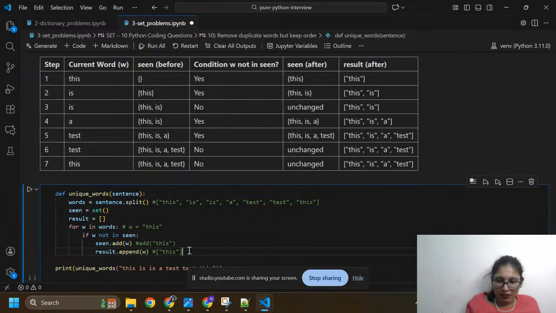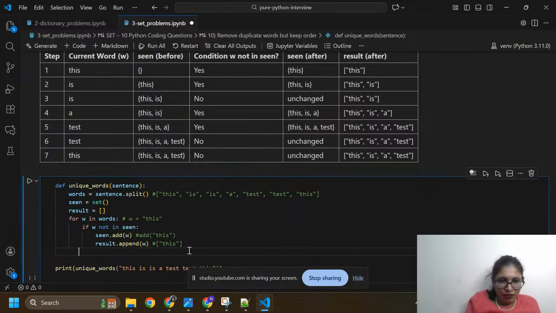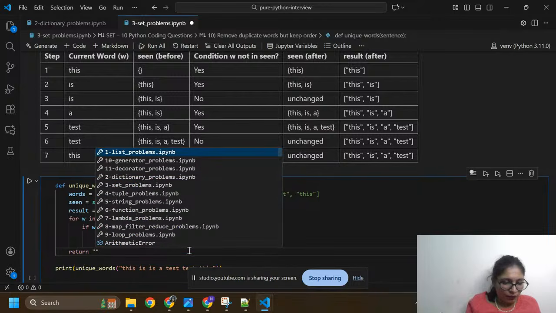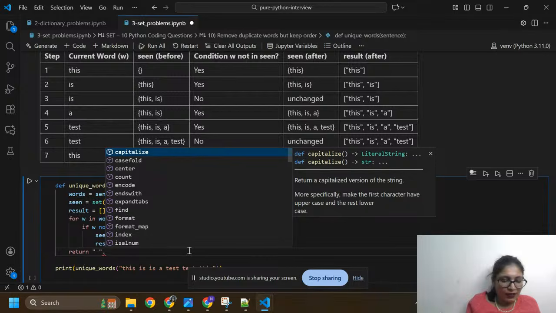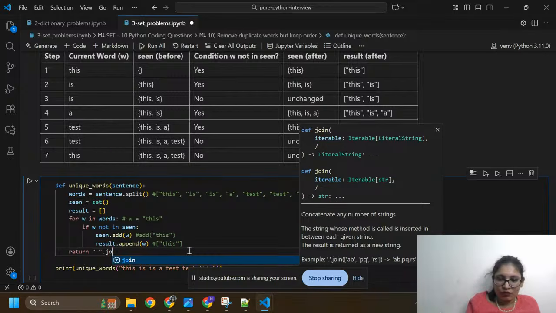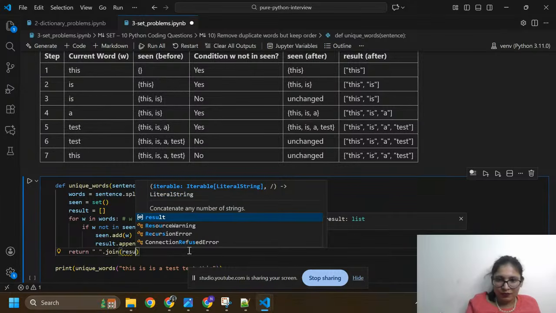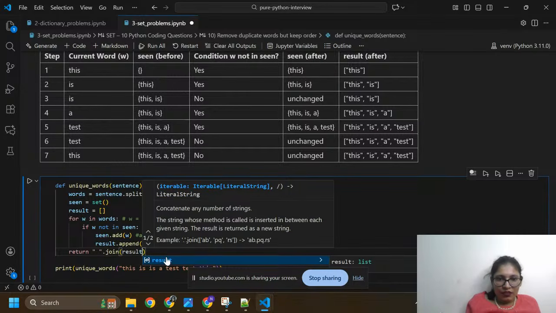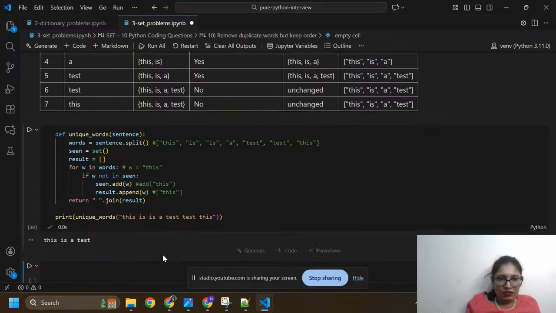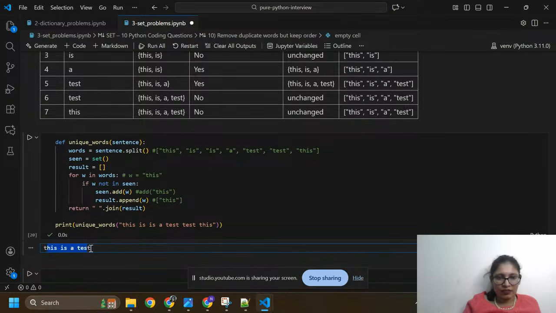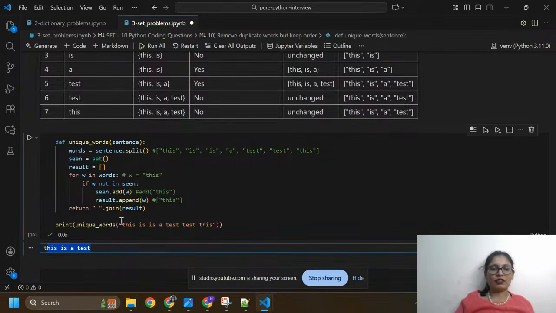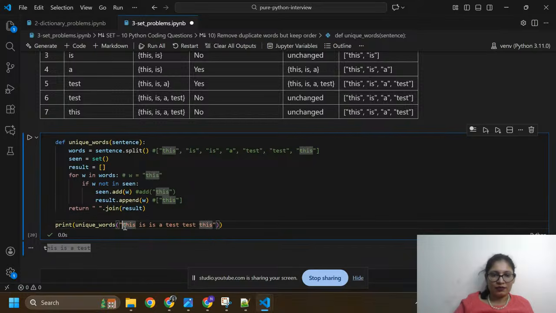And here I need to join all the words. Join is used for joining all the words, not a single word. So here I'm going to use the join method on result. So this is a test: these are the unique words from this sentence.